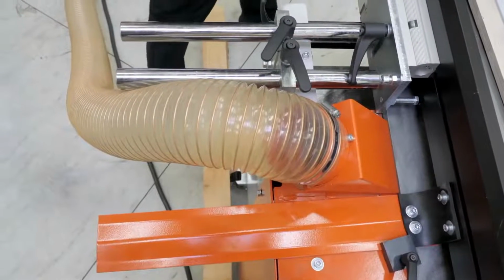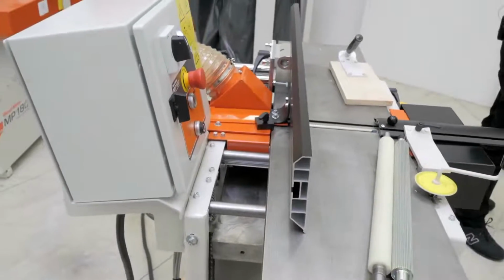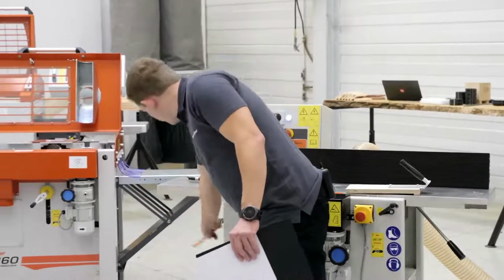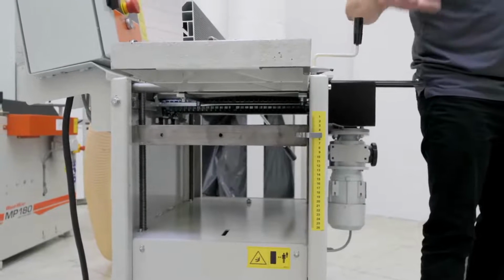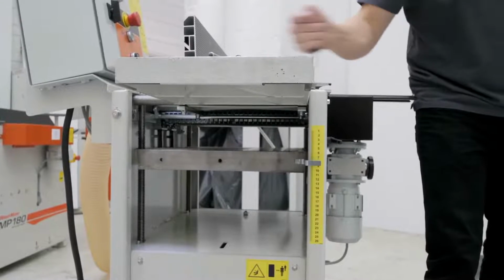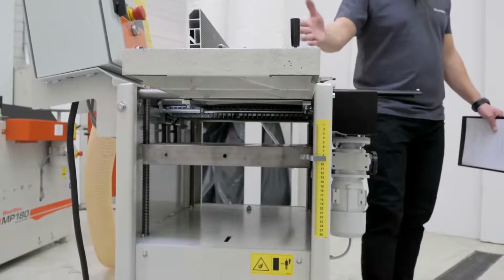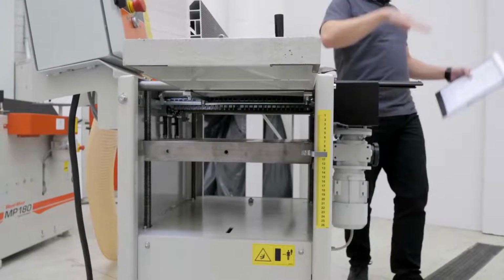We're going to go around and have a look at the thicknessing capabilities. We'll ask our excellent camera crew to show the thicknesser table, just right here. Here's the main cast iron table, and there's the second thicknesser table. So the thickness table is adjusted by a hand crank right here. It is being held in place by 4 rods. So whenever we turn the crank here, the 4 rods are initiated and the table goes up and down.